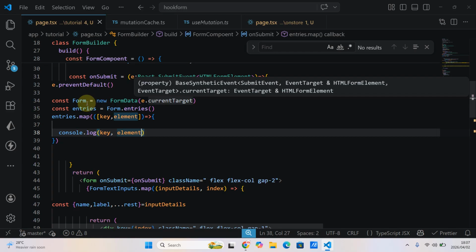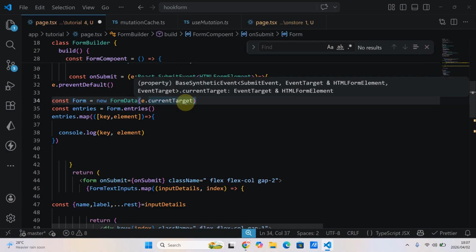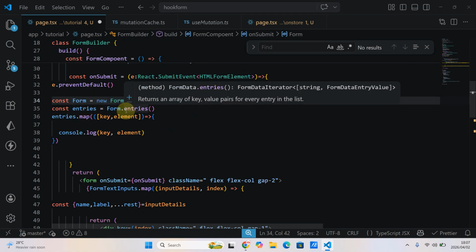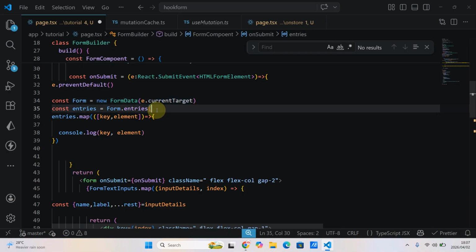We're preventing default. Form data is equal to new form data e.current.target. Is this an executable? Nope, it's not an executable. I'm happy with this. And then const entries is equal to form data dot entries. Let's do this.